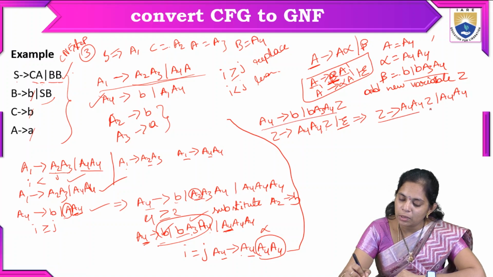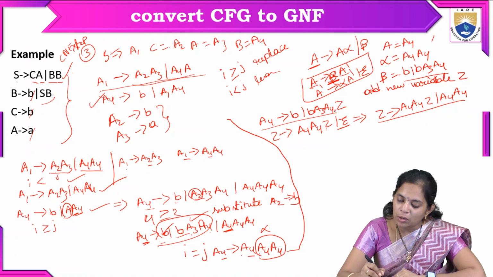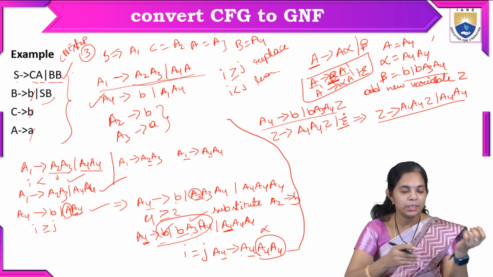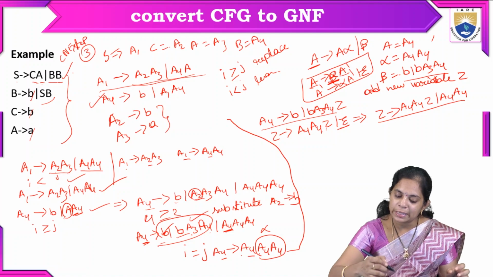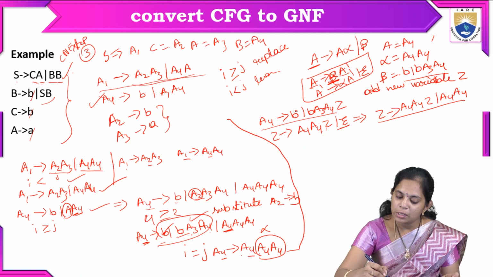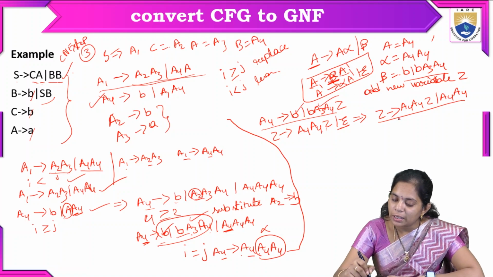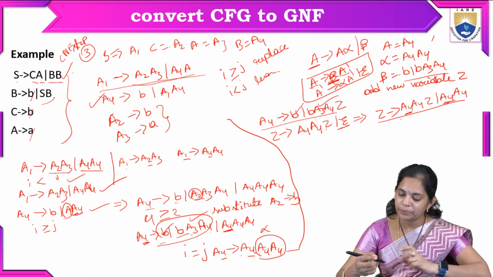So here A4 is there. And after this one we need to check whether all the values in the productions are in GNF or not. If you observe this, A is the A4, so terminal is accepted and non-terminal is also accepted here. And coming to this one, we have to change this A4 value. So how we need to change these two A4 values, we will see.